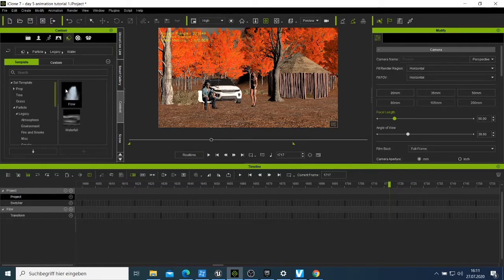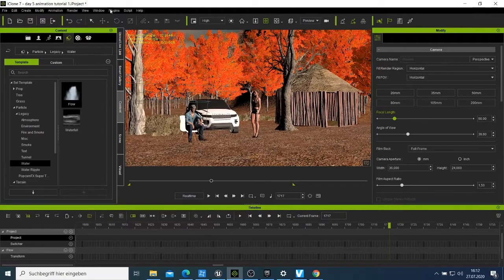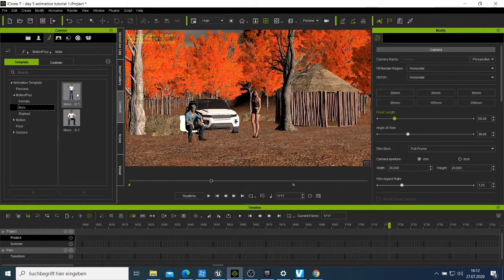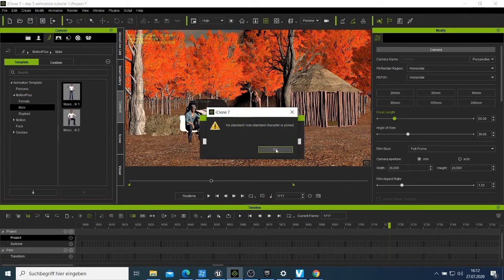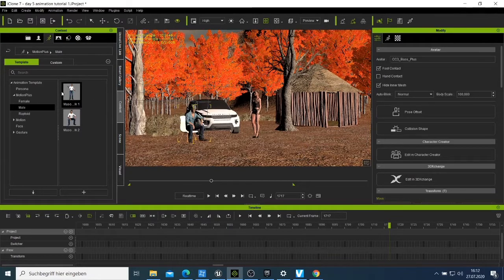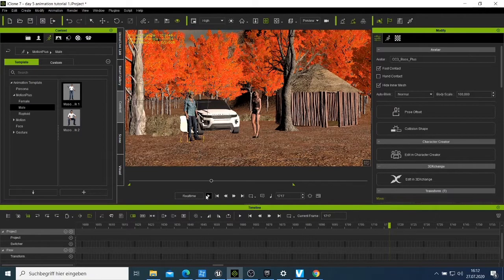Because if I come and I add a new animation, like, let me put this one back there, and I come and I add a new animation, like I want to see this man, male one pose, no, motion plus male, and now I want to see him talking. Okay, I'll have to select that character, and now I can click him, and now he is up.